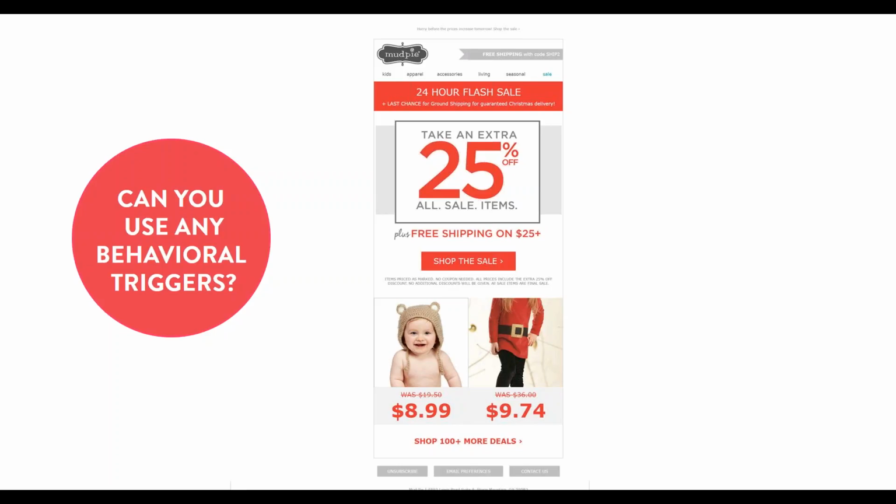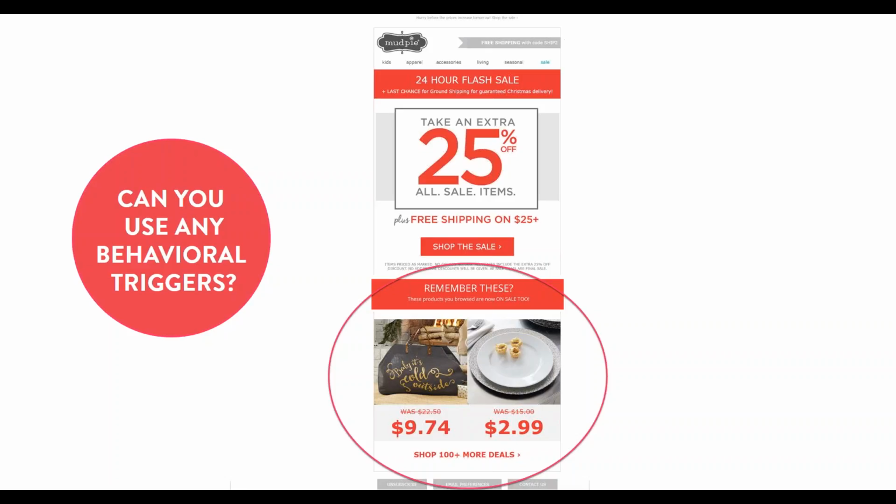So here in this example, we've got our 25% off promo email. And at the bottom, we picked just 2 generic images that we wanted to include in the email. So when we're talking about how do we take this email from good to great, what would happen here if we change those images and we swap them out with items that those users had browsed already?